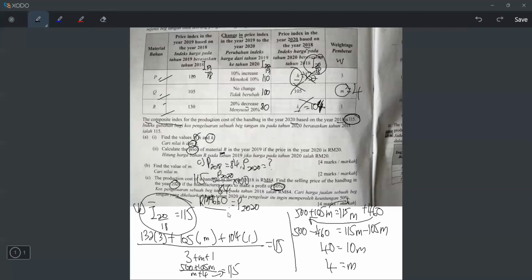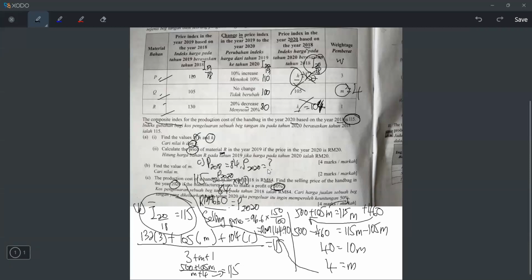Yes. Or you can use a faster way. I can write selling price, I can just take 96.6 times with 150%. Okay, it will be faster like this, right? Because increase 50% so times with 1.5, right? So you write 1.5 here also can. So what's 96.6 times 1.5? 144.90 ringgit. Yeah, so RM 144.90.